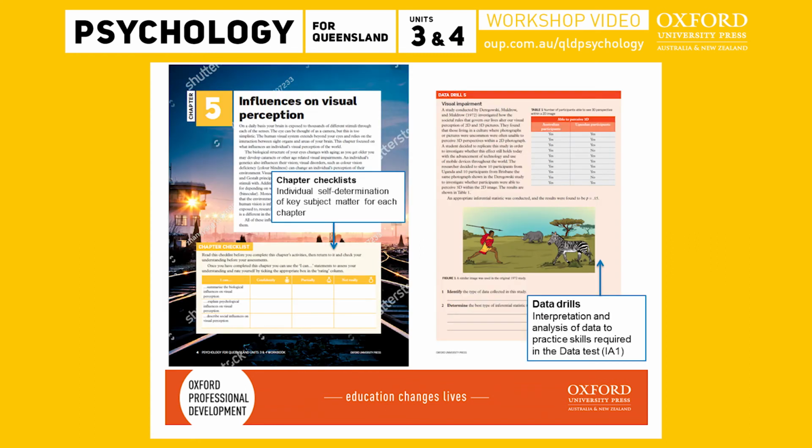And influences on visual, another example chapter. So I'm quite impressed by the choice of the pictures. They're quite large and engaging, attractive and appealing to the eye, to get them interested to read more and to find out what this picture is about. And again, opportunities for the students to self-test.